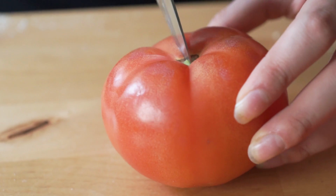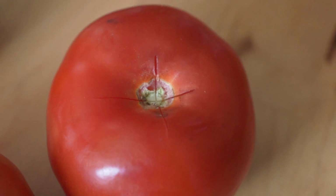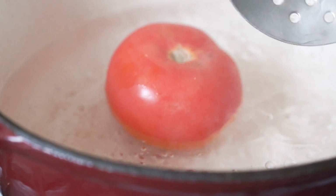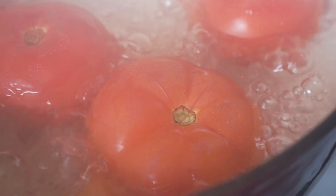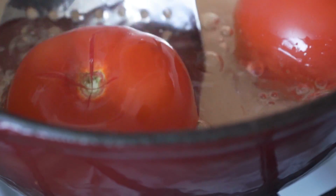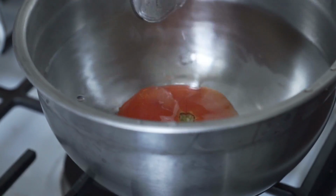What we're gonna do is just create a little X with a knife on the top of the tomatoes so that they don't explode, because that's a thing that's possible. Once the water is boiling, we're just going to add those to the boiling water. Once you see the skin begin to crack, you want to immediately take them out and put them into an ice water bath. So you want to make sure you have that ice water there immediately as you're setting everything up, because that's going to stop their cooking and you're going to be able to peel the skin off nicely without burning your hands.